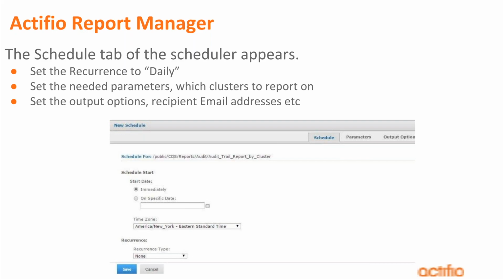And then from there, we can set the output options. Now, this is what I was talking about. If you had somebody who you had to maybe send storage reports to, SLA violation reports, you could then set just those reports that you want them to see. You could set the schedule here, and then you could populate the parameters with their email addresses.